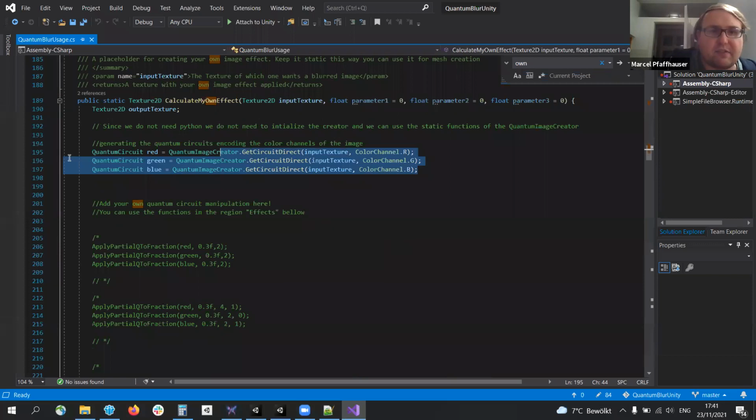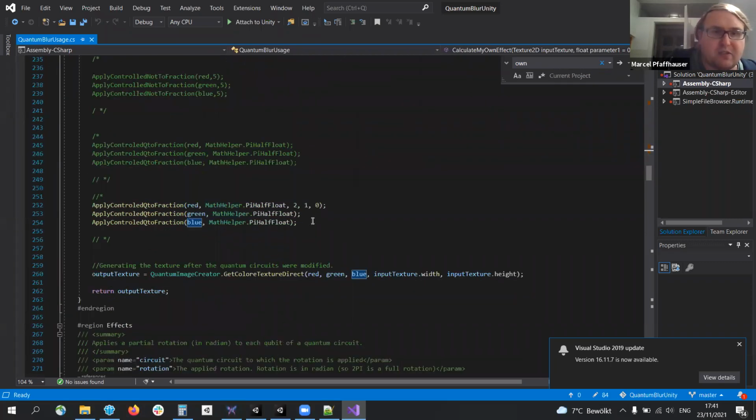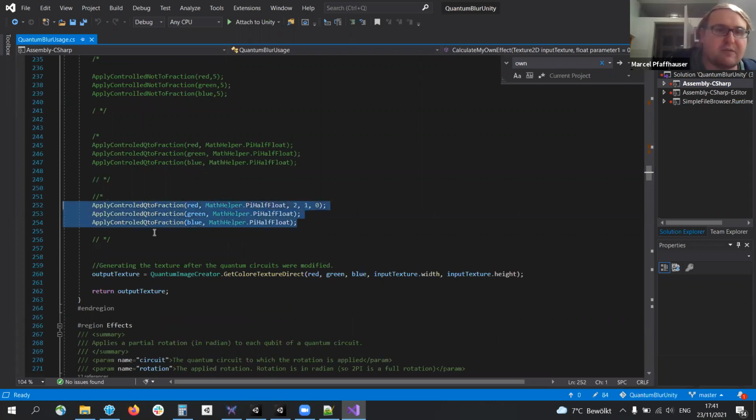Here we translate the different color channels from the image into quantum circuits. And here we apply some kind of effects to these circuits. But here we apply a controlled Q to some fraction of them.